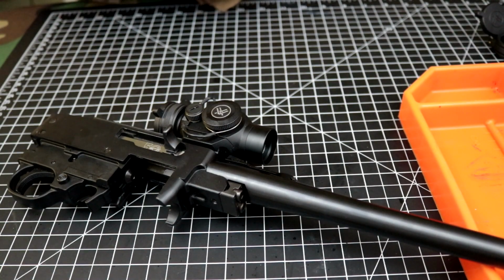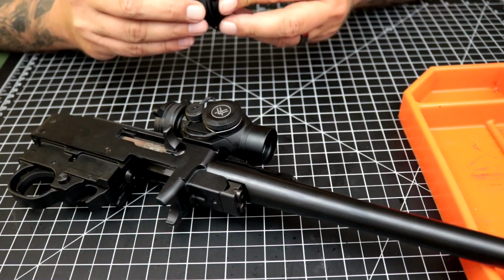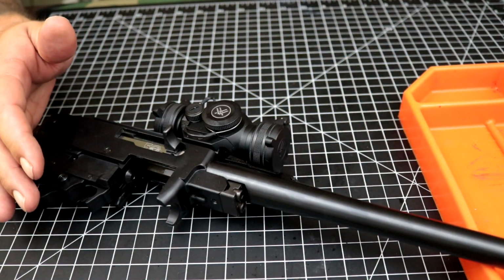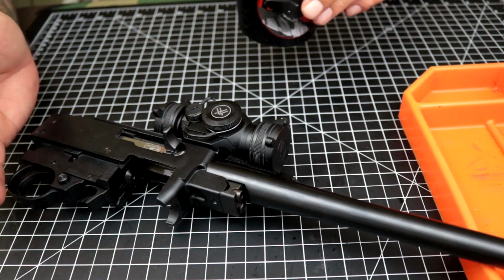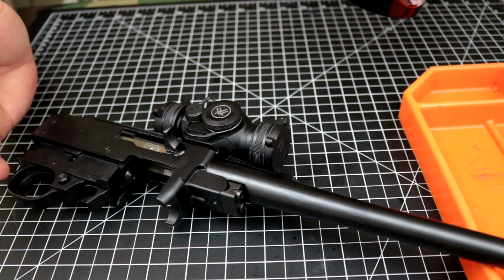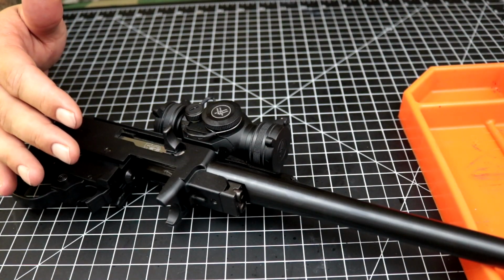My plan is to truly challenge my thought process and where I have been in the past, heck, 15, 20 years on 22 and my stance with it as a small game, squirrel gun, training, fun at the range, fun time, caliber slash system.